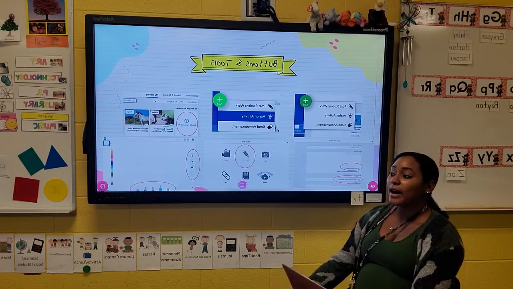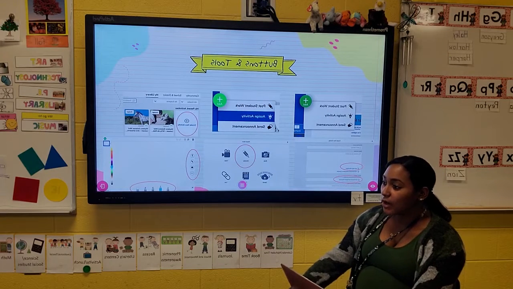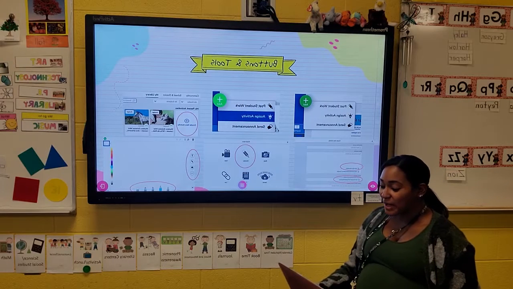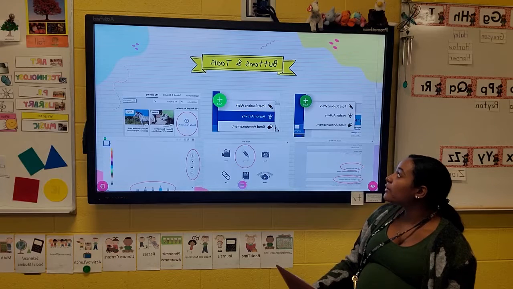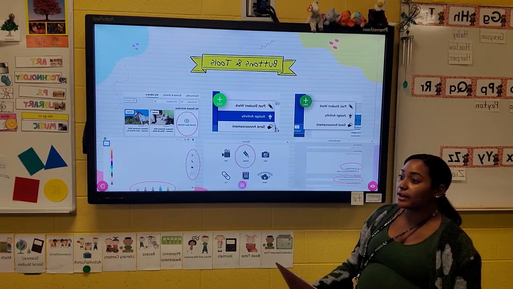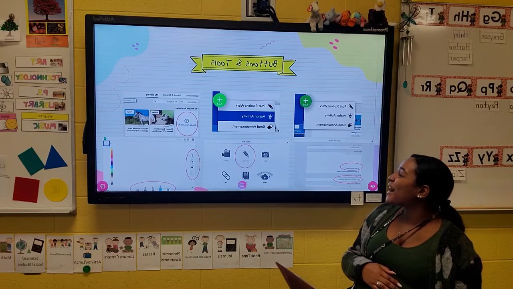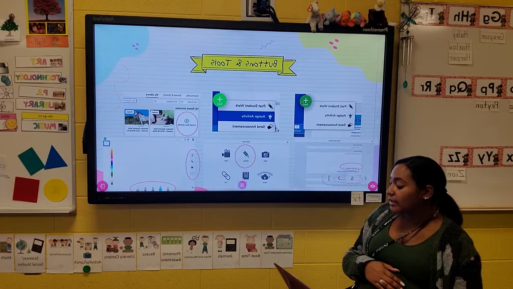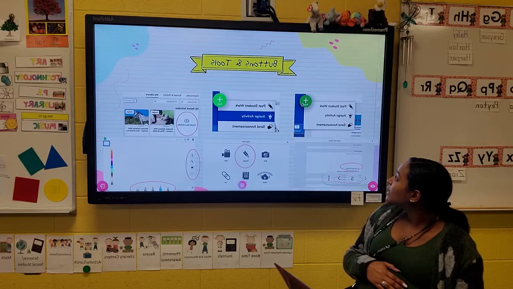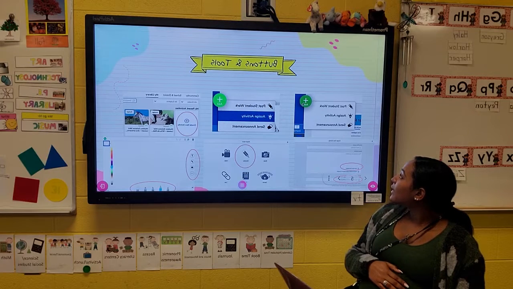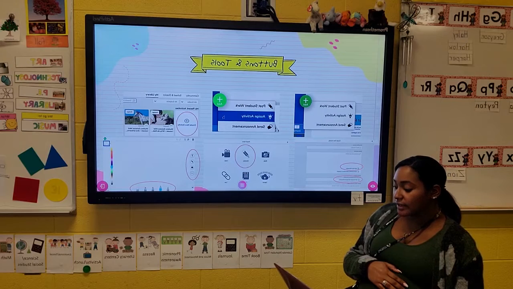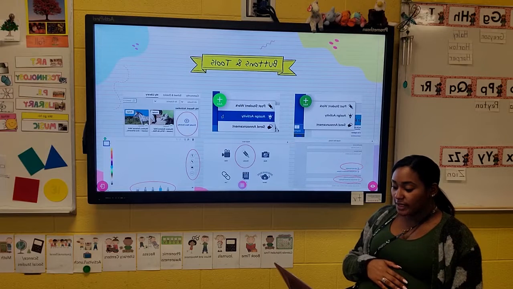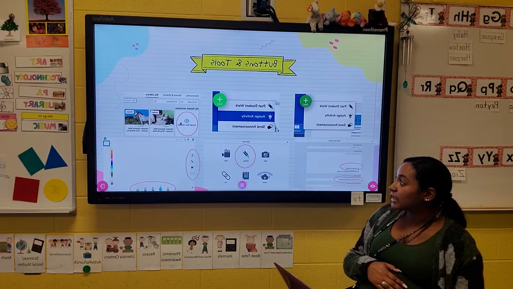So I'm going to start with my part. I would like for you to go to Seesaw if you don't have that pulled up already, and give me a thumbs up when you have it. We are going to go over the buttons and the tools as a reminder before Miss Knight shows you how to create an activity. The first button is this green plus sign button that says add. Then click assign activity with the light bulb. Once you've hit assign activity, you will go to create a new activity, the blue plus sign button.